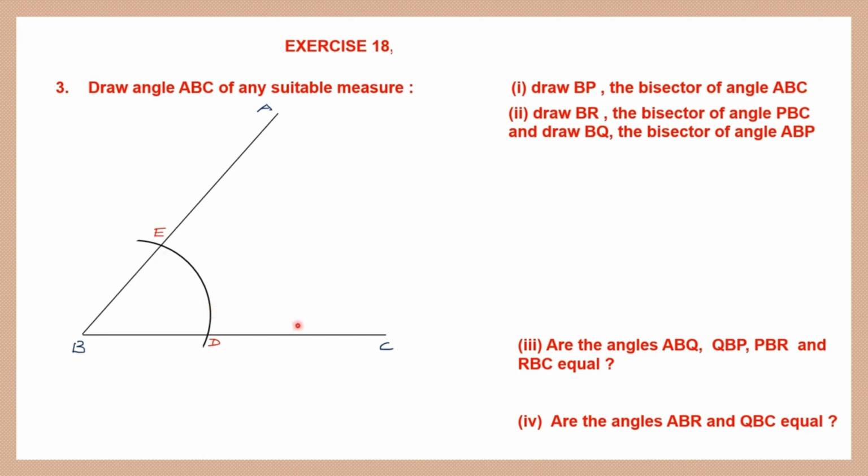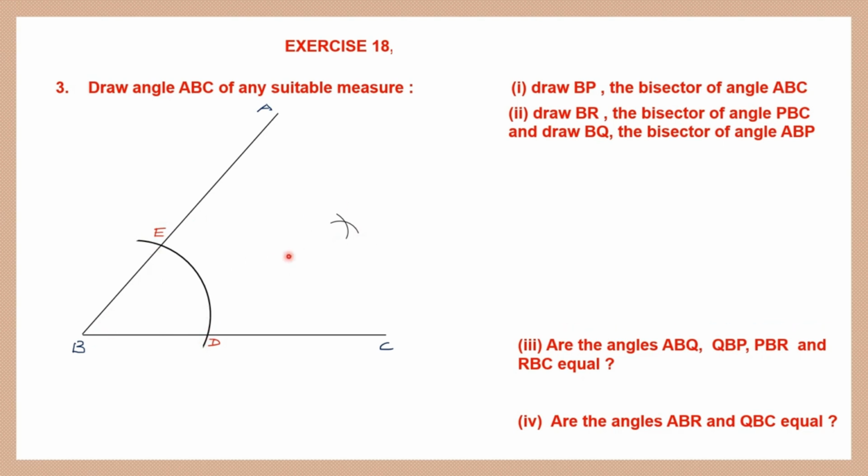Now to draw the bisector, we have to take a radius on the compass which is more than half of this distance. More than half of this. And once you have that, place the needle of your compass at D and draw an arc here. So you'll get one arc here. Place the compass needle on E with the same radius measurement and cut this arc. So now we have two arcs that have been cut. After placing our compass at D and E, we have got these two arcs.